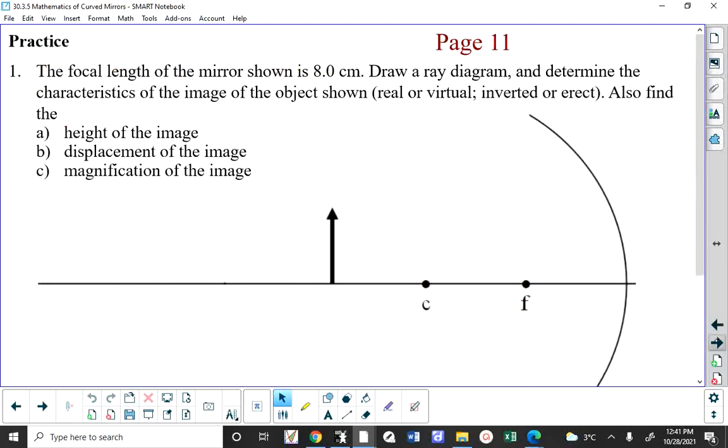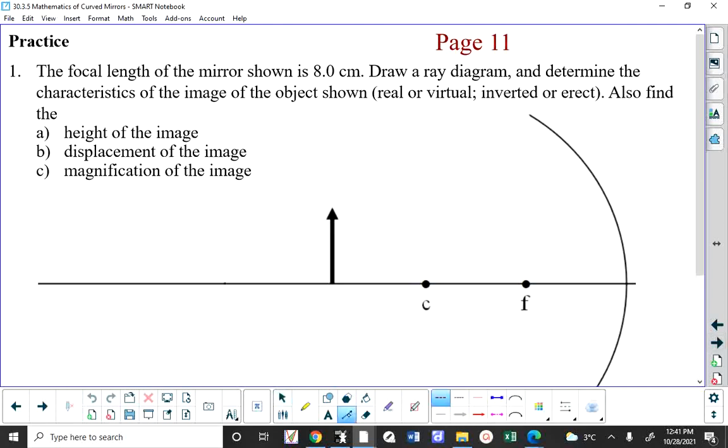There are some other details, and you can see by these diagrams that I've made for your practice problems here that the focal length is half of the radius. If you measure the distance from the mirror to the center of curvature, that's called the radius, and the focal point is halfway between the center of curvature and the mirror, which means it's half the radius. What you have to do here is draw the images by remembering three things. And I will do this one just briefly.